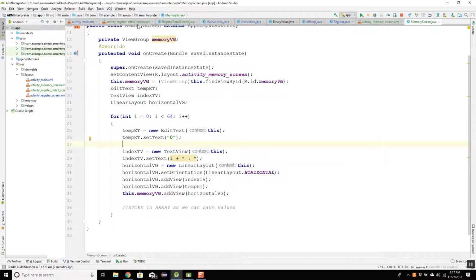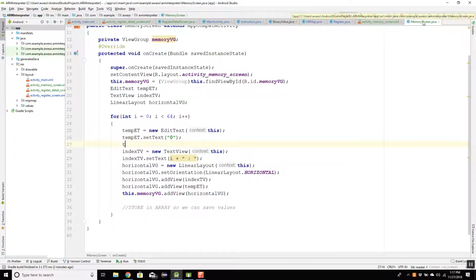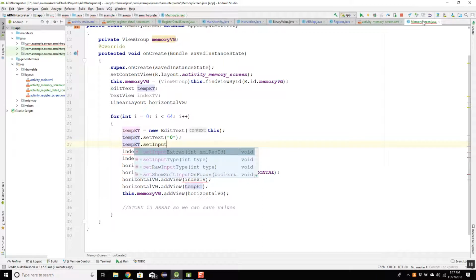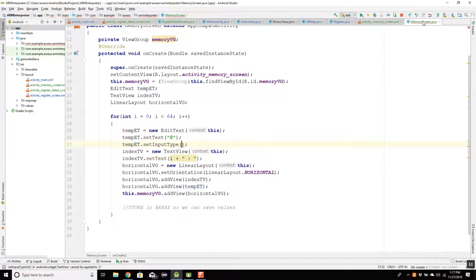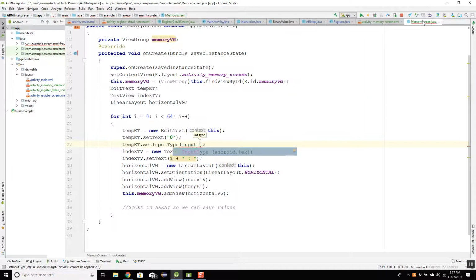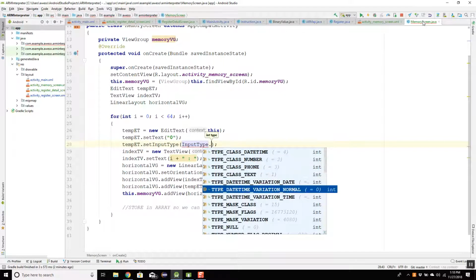What did I just say the type is? It is input type. So we're going to say temp et dot set input type. So set input type, and this guy is going to be input type dot type class number, looks like.